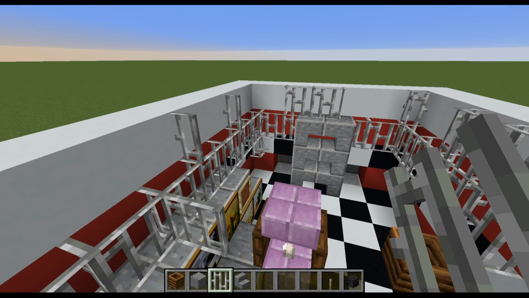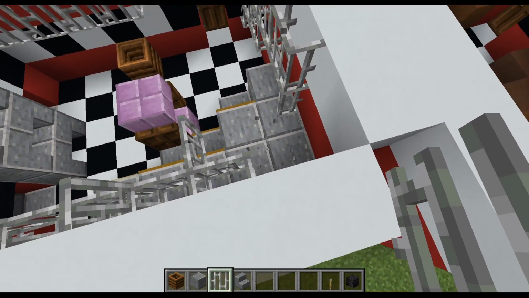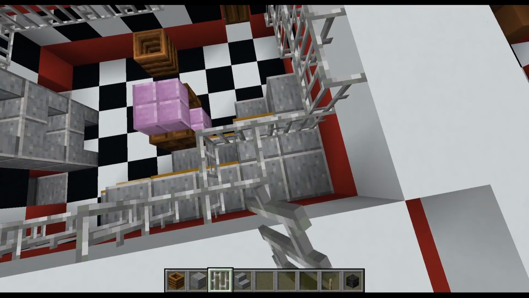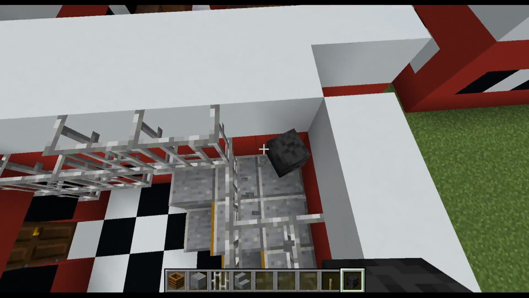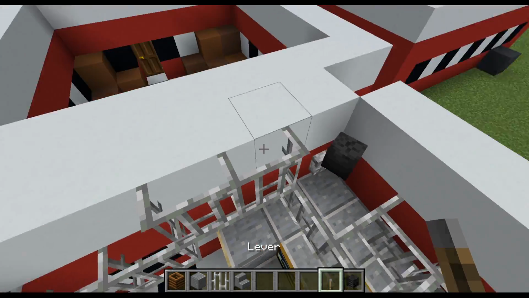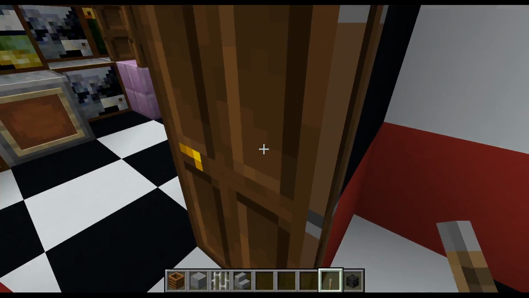Now the camera for this room, it actually goes in this corner here. So we're going to need to not place any iron bars in this corner so that we can instead fit in the camera. And we're going to pop the lever underneath it. This is the employee back room complete.